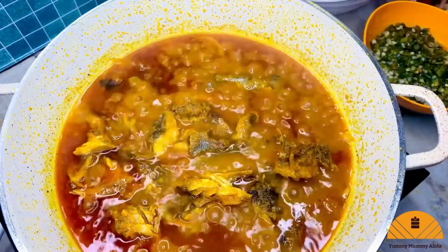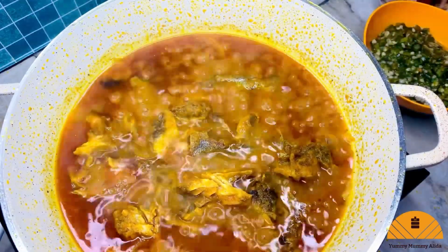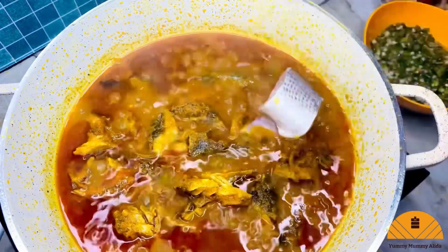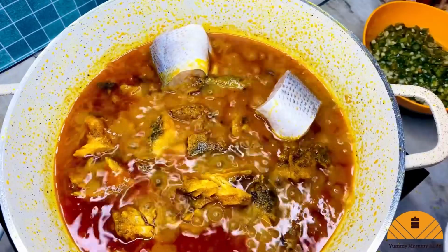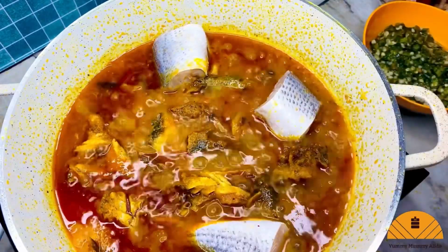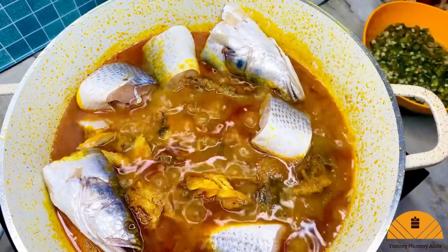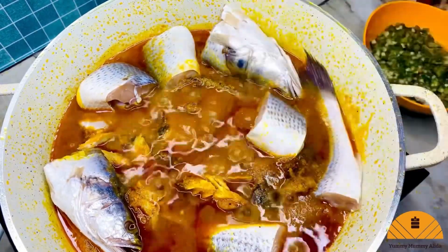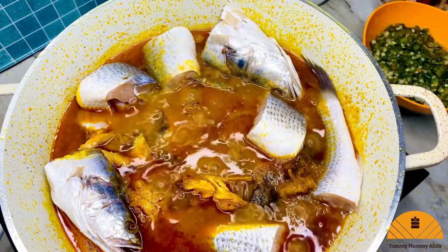I like to add in my fresh fish at this point because firstly, I want my fish to have enough space to flourish, and also because my fish is delicate and when ready it can easily crumble, I want my fish to stay intact. So I'm putting it earlier on, and once it cooks for about 5 minutes or so, when it's almost ready, I'm going to take it out and keep it aside.